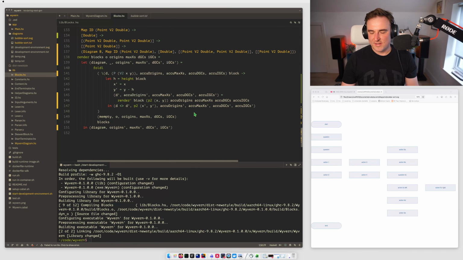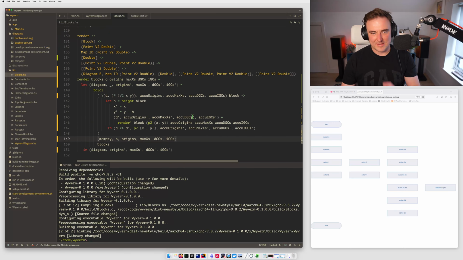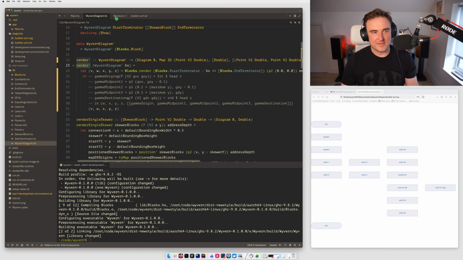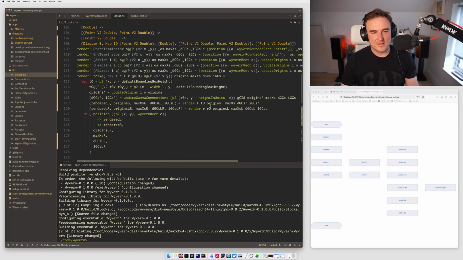During today's session, I will probably be attempting to resolve the problem we spotted the last time, and that is the maxXs. What it means is that we need to make sure that at the time of rendering a block, the max excess of the previous block is known. And I'm not really sure how to resolve it yet.